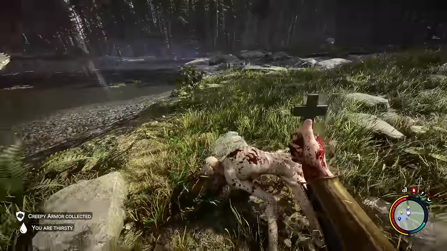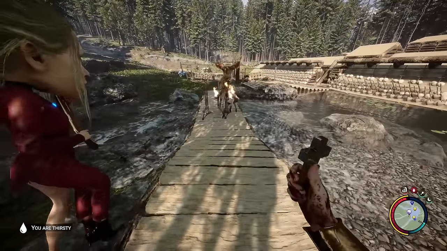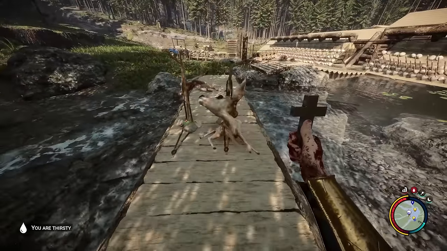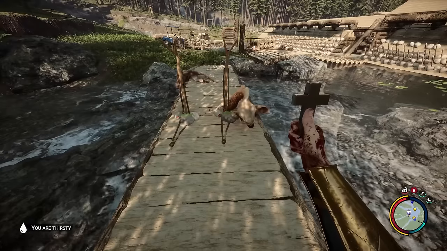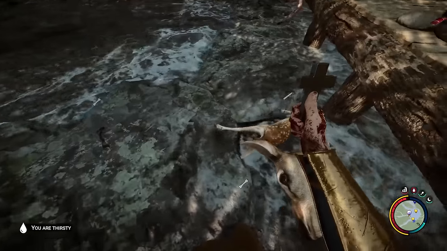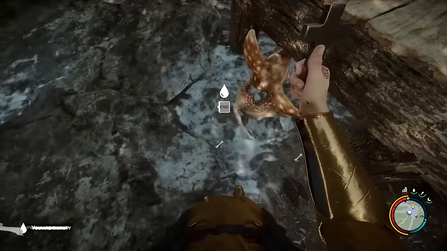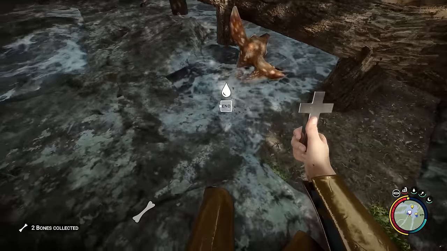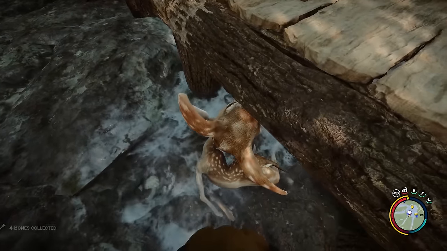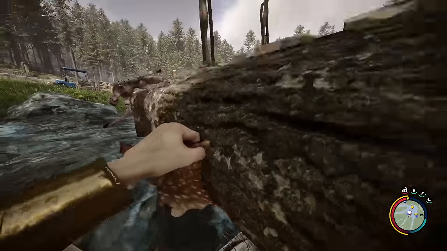Oh, more demons. There we go. Have some of that. Oh, what happened to that deer? Kind of want to skin it, but I can't, because I'll set myself on fire. Oh, now I can. Good deer. Oh, no, don't drink the water. It's dirty, especially the fact that there's loads of bodies in it, and now a dead deer. Come on. It's been a while since I've had to don my gold armor.